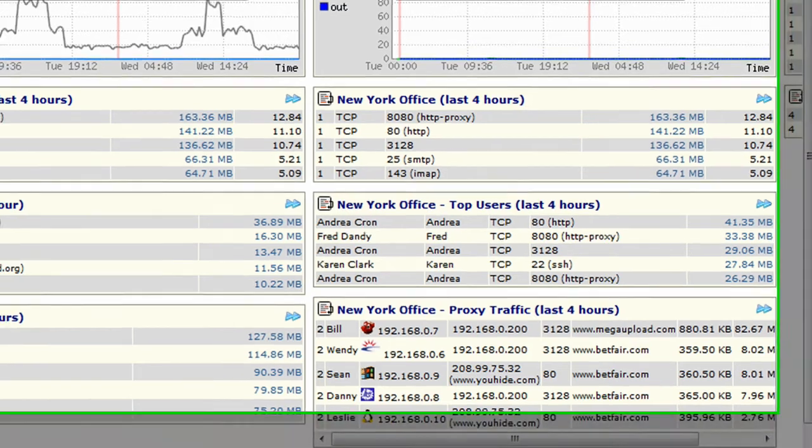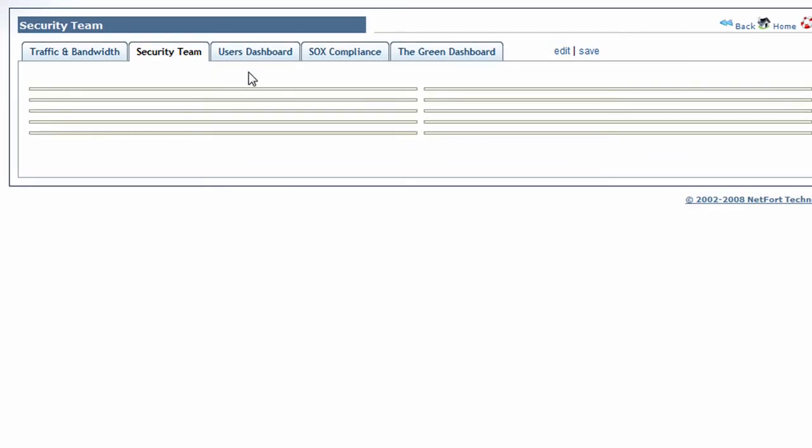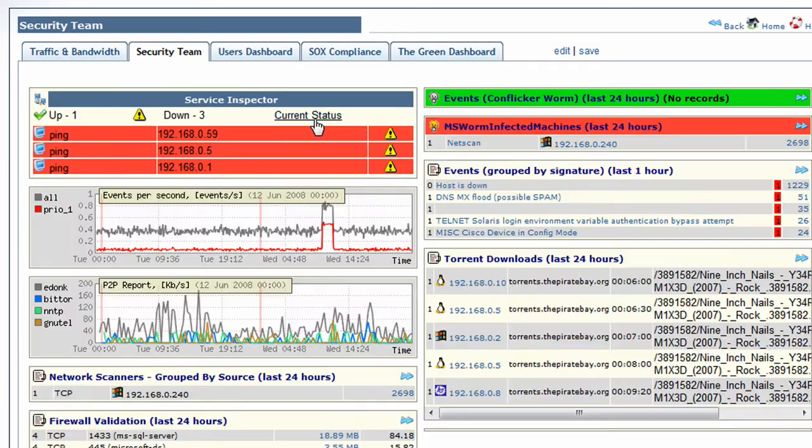If I take a look at the security dashboard, which focuses more on suspicious activity on the network, I find that one of the elements is red. We've got a machine here that looks to be infected with a worm and scanning the network. We've got a number of hosts down here, so we're monitoring a couple of hosts on the network. We've got a couple of issues here where connectivity is lost. Here we have some users downloading torrent files.